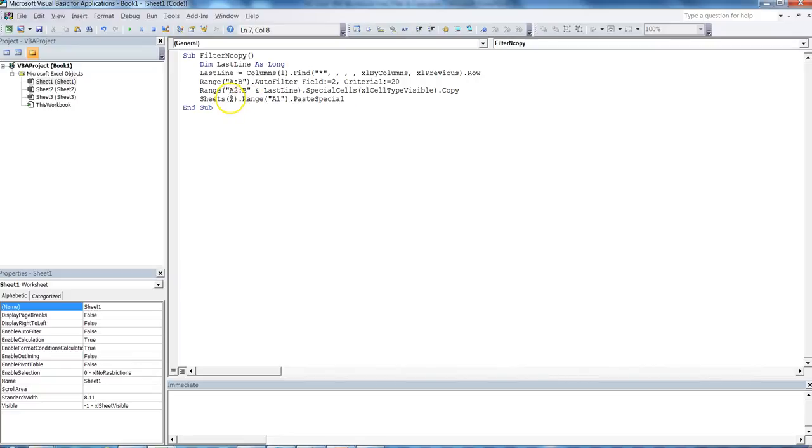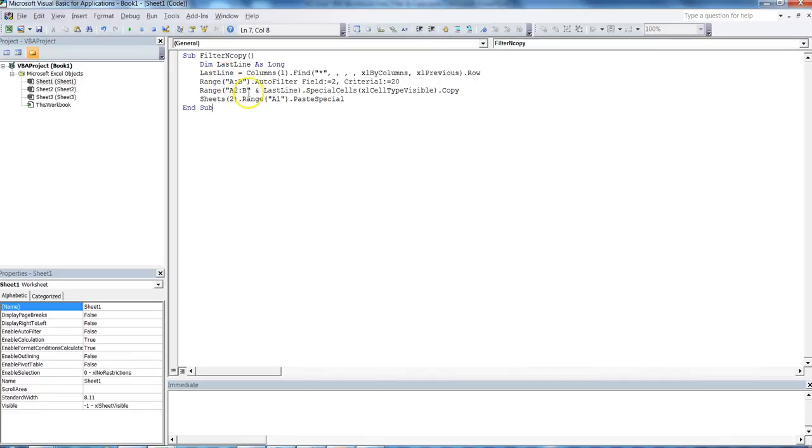And then after that I have used Range A to B, and after that you can see I have used the ampersand, that is the concatenating, and then the variable lastLine. So here the value of the last used cell has been stored.